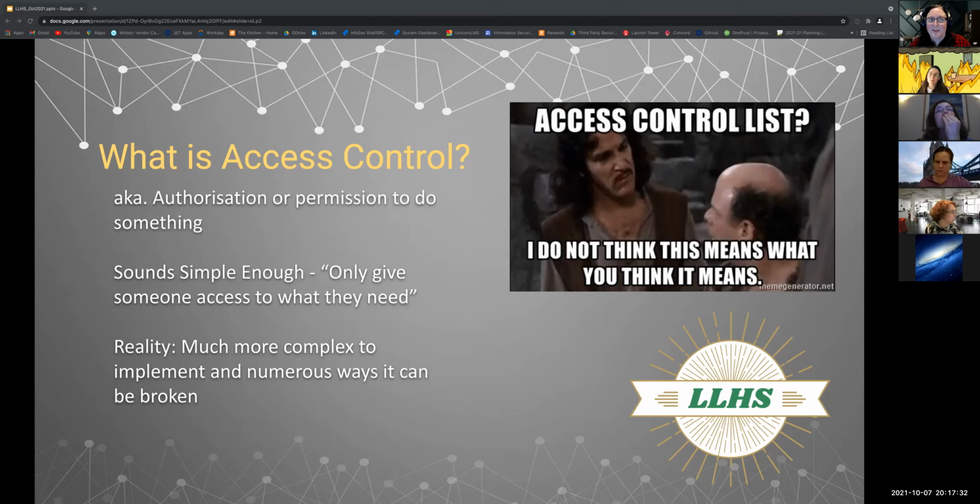When you just have one system, it might be fine. But as we know from the places that we work, and even just the amount of tools we use every day, it's much more complex than that. And when you add the different layers and dependencies and software talking to other software, it builds together into a much more complex infrastructure and opens up more ways that it can be broken. Next slide.